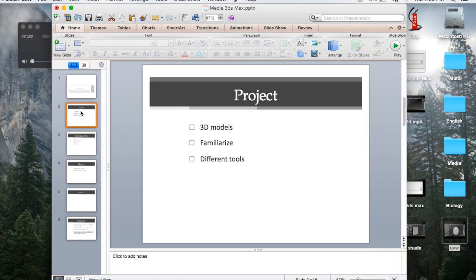And then I didn't follow my exact plan. Like I said, I wanted to create my own basic 3D model, which I didn't get to, and I didn't learn the entire 3ds Max software because there's also animation and rendering involved, which takes a ton of time to learn how to do that.